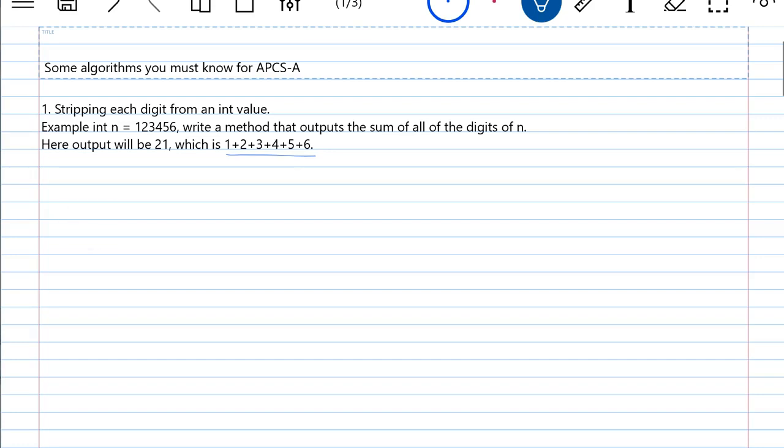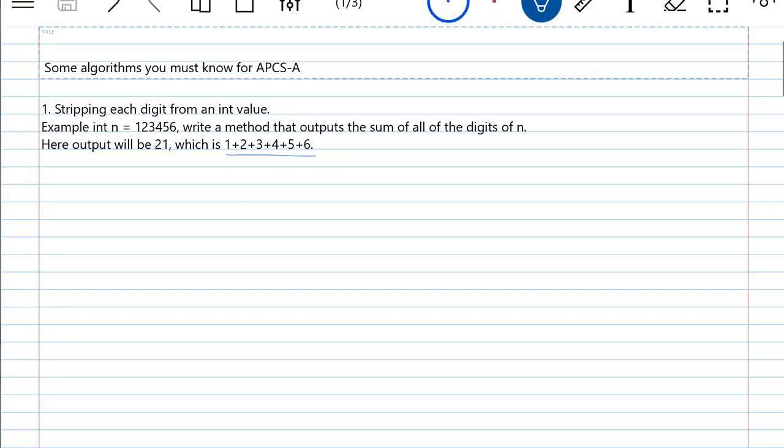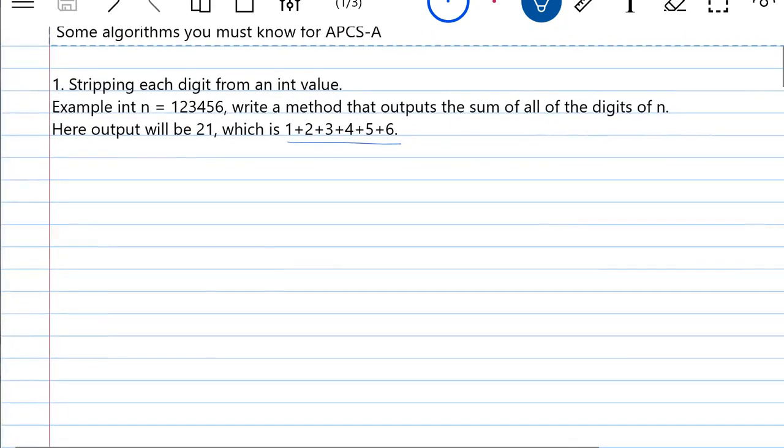What we are not going to do in this one is convert that into a string and substring each digit, then pull the value of that and then add. We want to use an algorithm to do that. The one we are not doing is converting this into a string, and the reason is that a lot of times that is restricted on AP. It is not in the AP subset. So all right, let's get started.